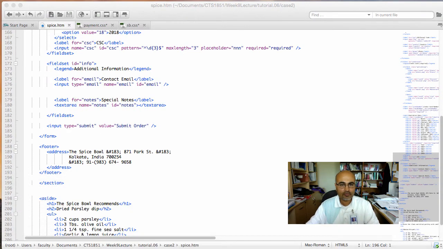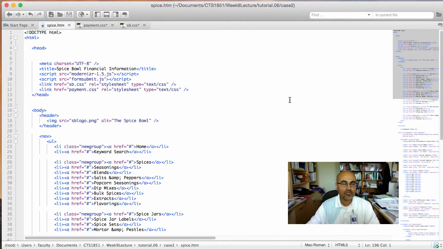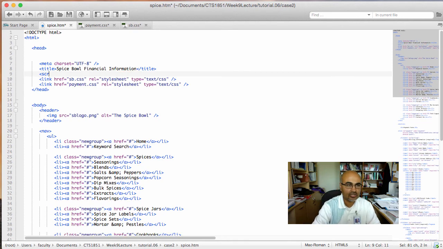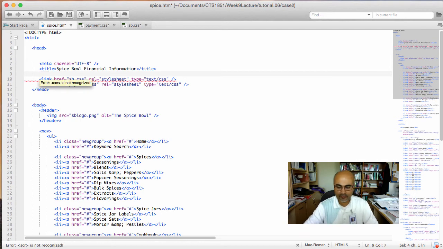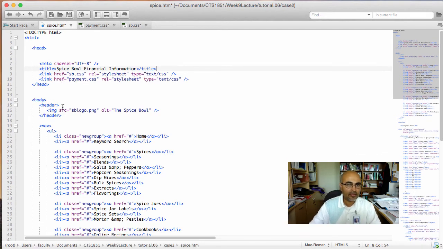So here is my HTML. Let's come to this HTML page, which is my spice HTML, and I've come up with some information over here. I don't actually need these scripts, this JavaScript, so I'm going to go ahead and delete some of these things. These are just JavaScript files that I had in there, but I don't need any of those things because none of them are actually working. It's not a completely active form yet.